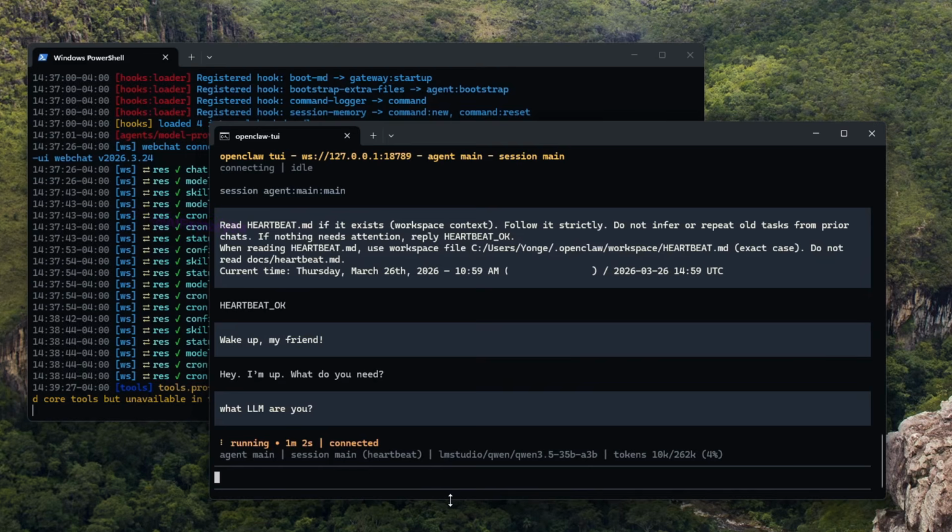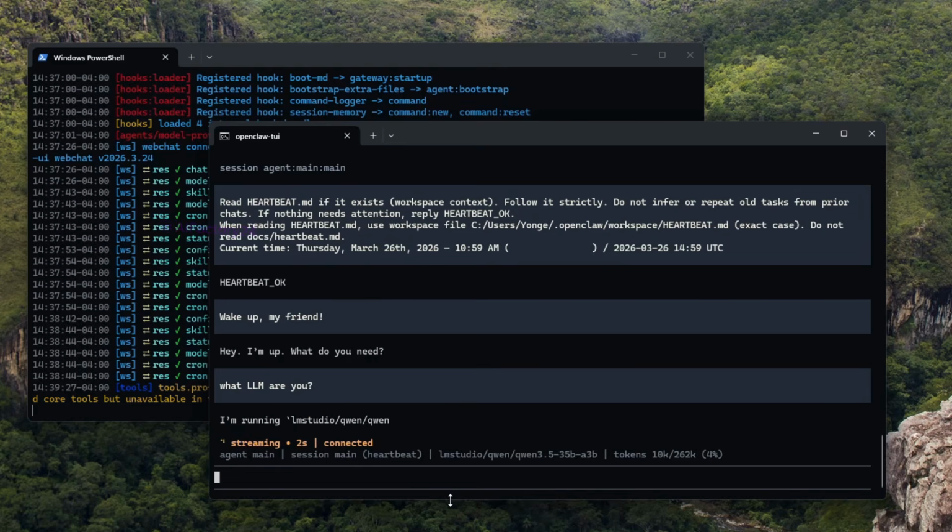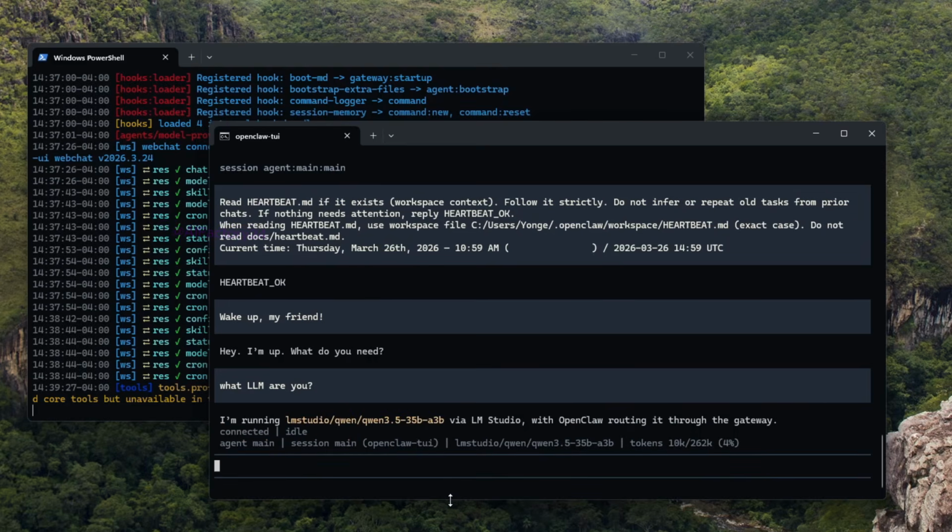Congratulations! You now have a completely local and private LLM setup for OpenClaw. You no longer need to worry about API costs or token limits, and your data stays on your own machine.